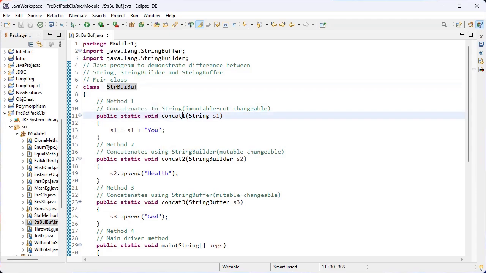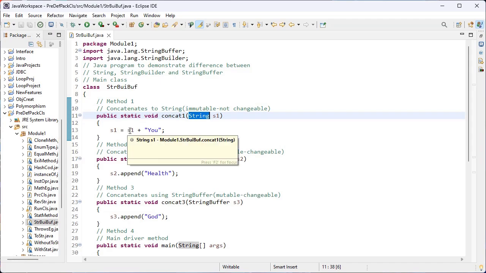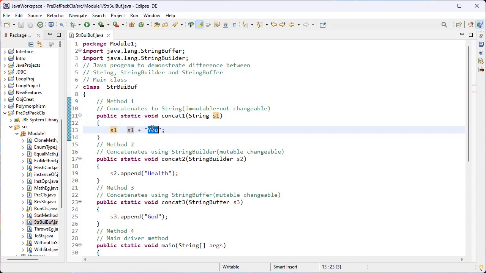Inside this user defined function, I have created the argument s1. Its data type is String. Here I try to concatenate s1 with the string u. Is it possible to concatenate u with the s1 String variable? No. Why? Because I have used the String data type for the s1 variable.